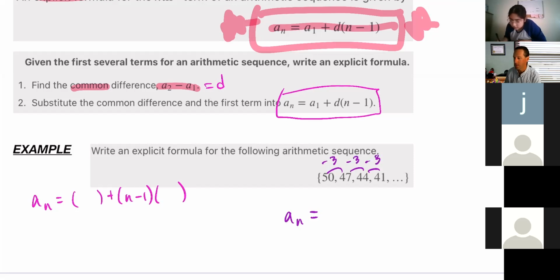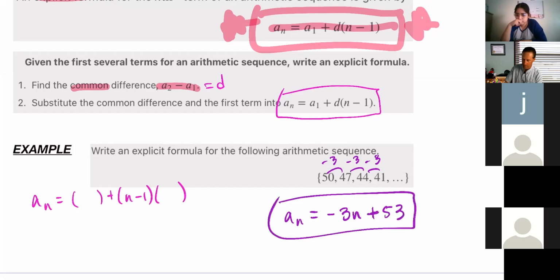I should have chosen a better example in mind, right? But they're doing -3. How many times? N. Any number of times, that's right. But if I plugged in a 1, I would be at what? -3. I'm going to have to add a whole lot to get back to my 50 that I need to start at. And how much? It's 3. Done.